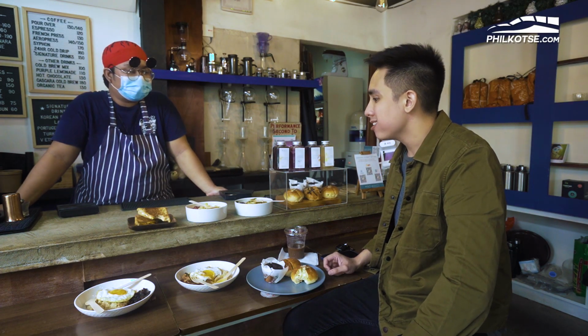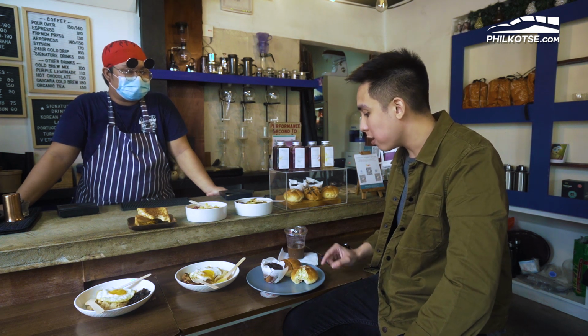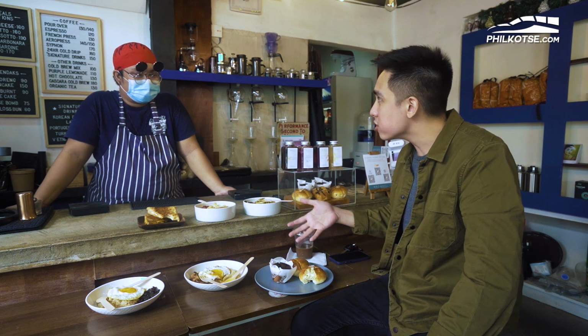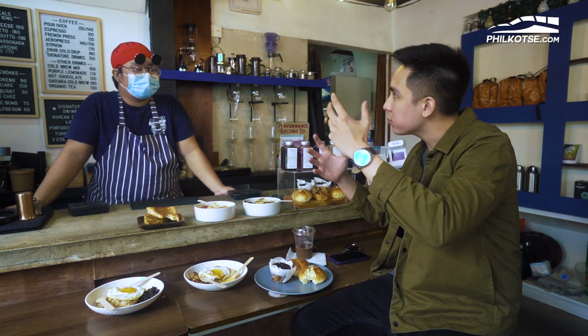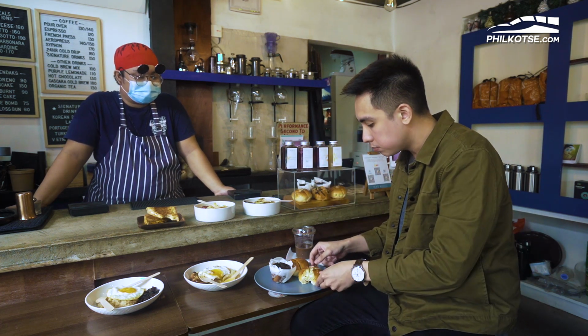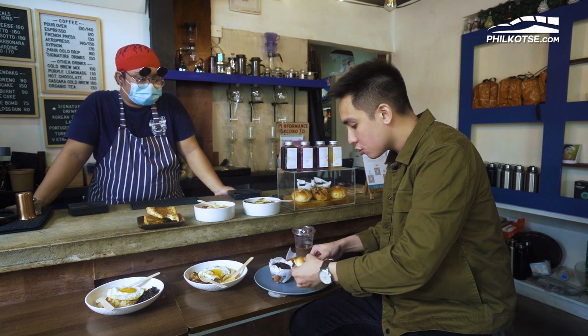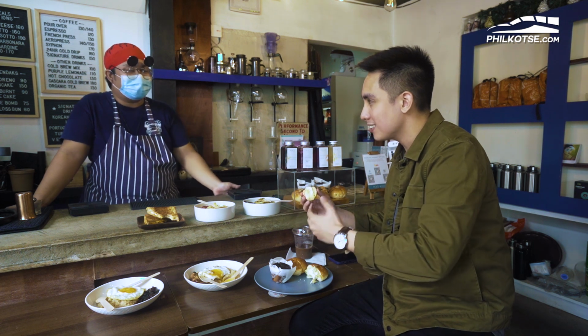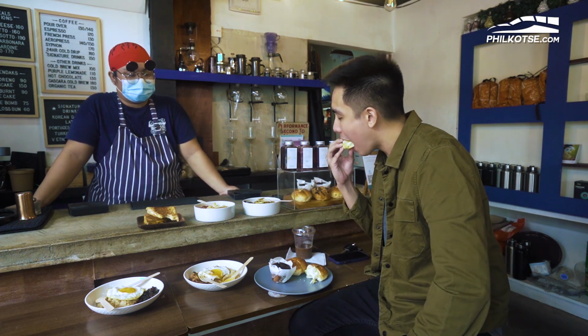So meron ba dito ng pagkain na hindi ganyang kasarap? Kasi sobrang wild na itong sarap na ito. Not even kidding. And again, three cheeses. I don't even taste one that's na lumalamang. Lahat sarap. And, man, the garlic, it's so perfect. You have the mix of that garlic bread, but also the chili. Yeah. So it's really good.